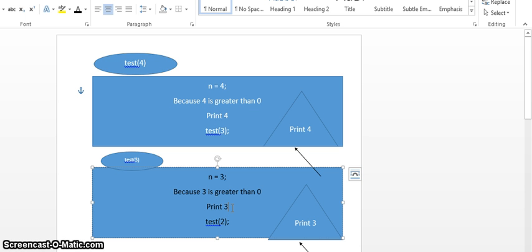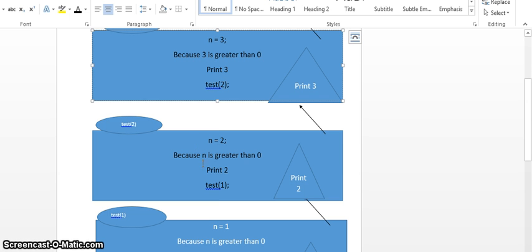Notice it's going to be on a separate line because it's a println, print line statement. It's going to advance the carriage return to the next line. Then again, n in this version of the test method is still 3. I'm not changing the value of n, but I am subtracting 1 from it and passing a 2 to the next recursive call of test. But as far as this instance of the test method is concerned, n is still 3.